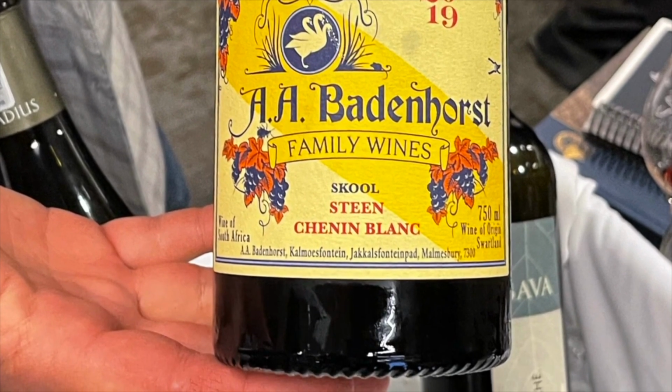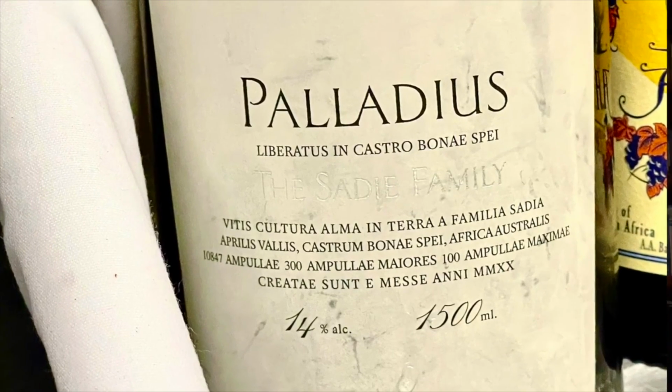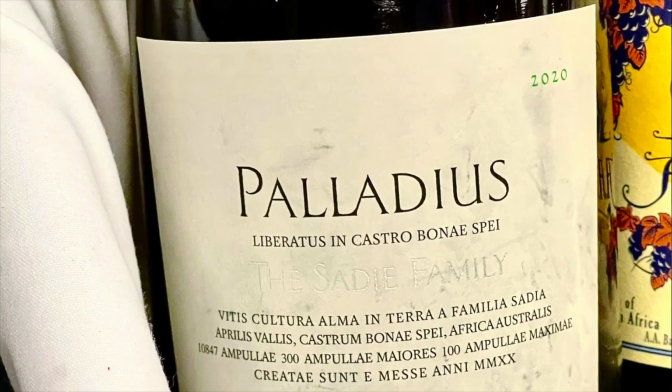This was my first experience with this impressive wine, but definitely hopefully not my last. I was a bit surprised that the price for this wine is $150 a bottle, but nevertheless, this is a world-class wine, and it's one that I definitely hope to try again in the near term, perhaps in a blind tasting with some other extremely impressive white wines from other parts of the world, and then see who comes out on top and how well it fares compared to those other wines.